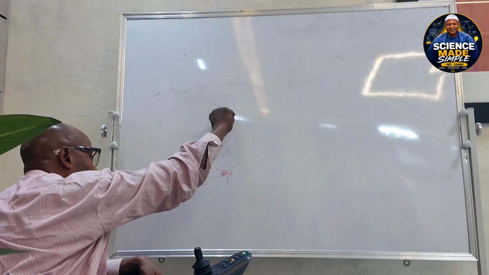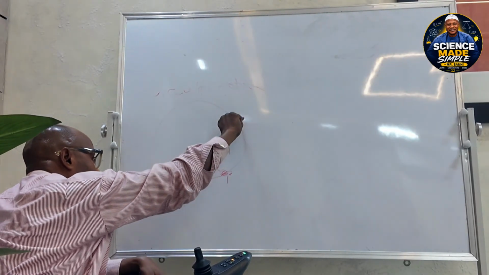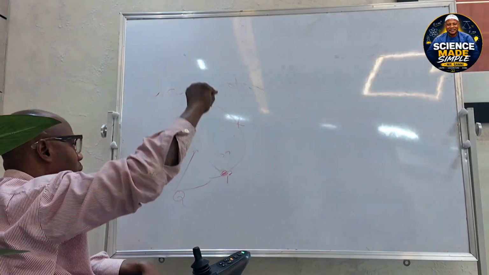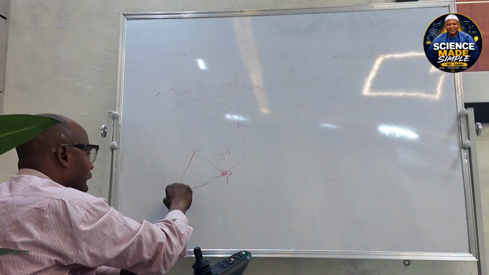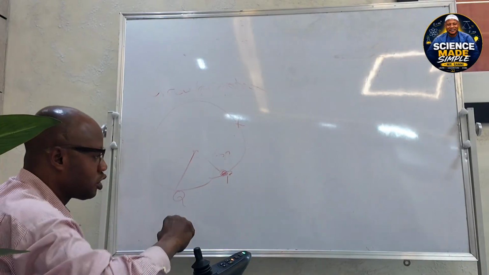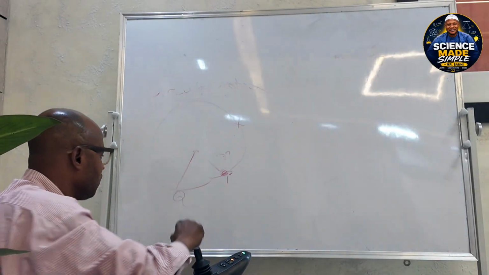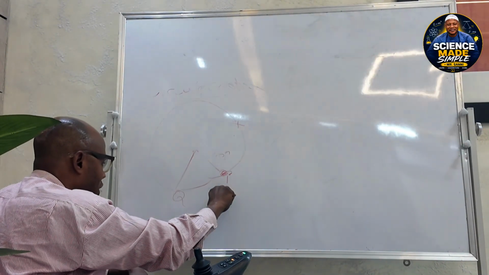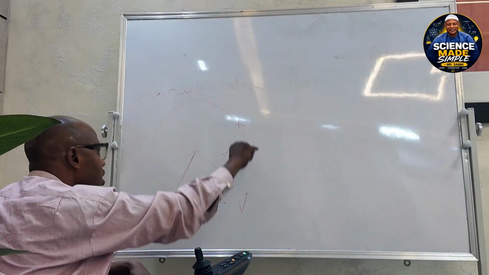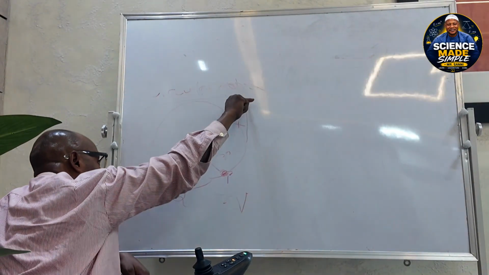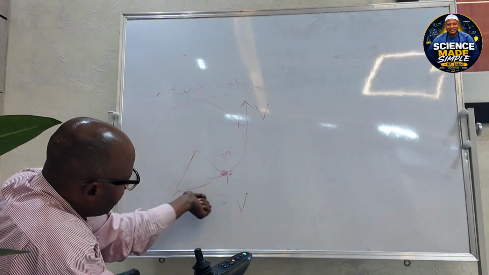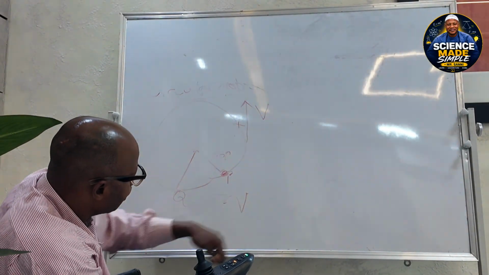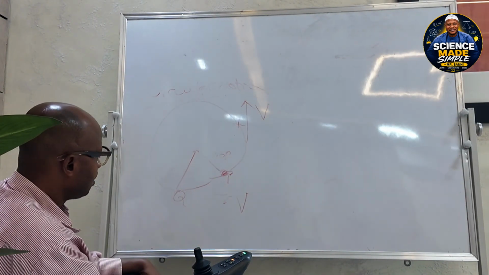It has a regular speed by rotating around, but the direction of the velocity at each particular point of the circle varies, because here you have the velocity here. If you move at the velocity here, the direction has changed. Here is in the eastern direction, here is the northern direction.